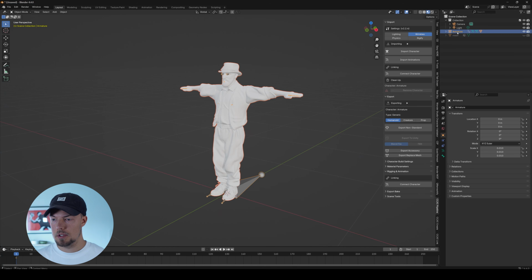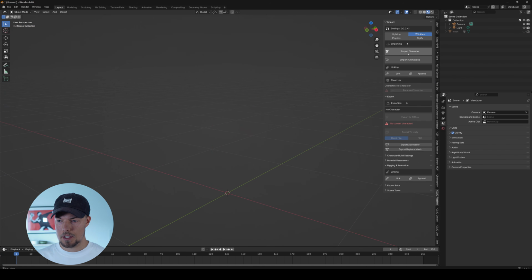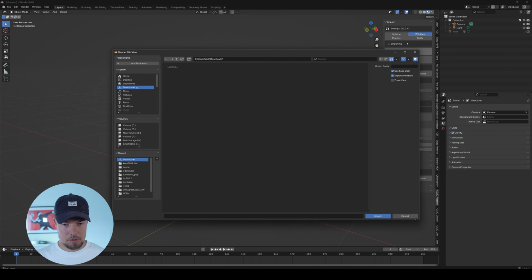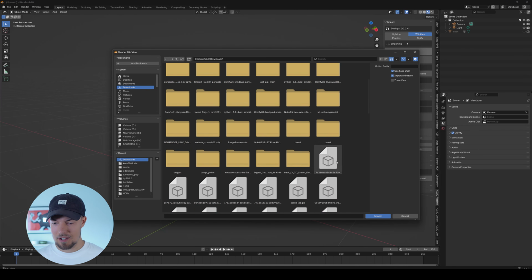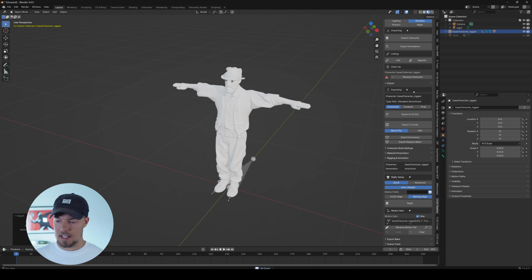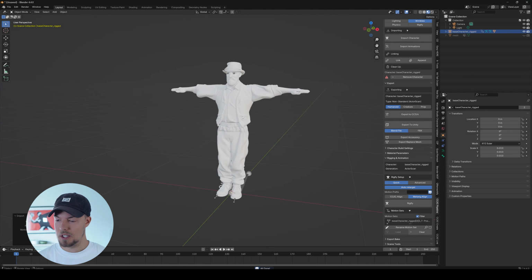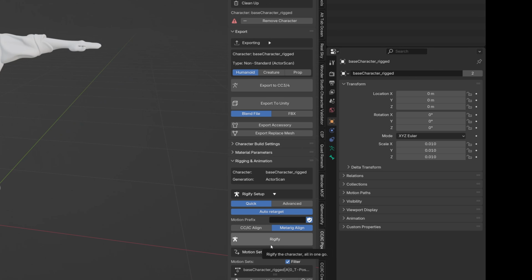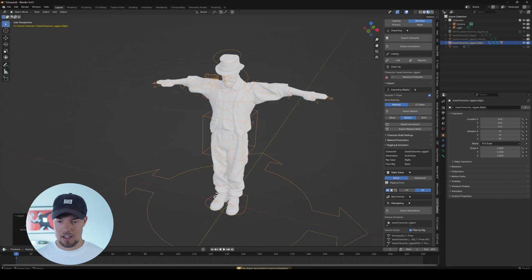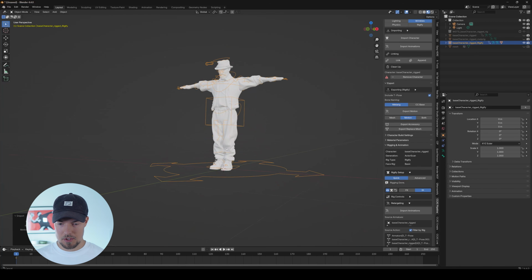It seems like we need to re-import it again, but we can do this by simply clicking here, Import Character. Then we will choose our character again, and now it will recognize this. Once everything worked, it will also show the Rigify option. This is what we need in this case. So simply click on Rigify, and as you can see, it will then automatically add all those controls for us.